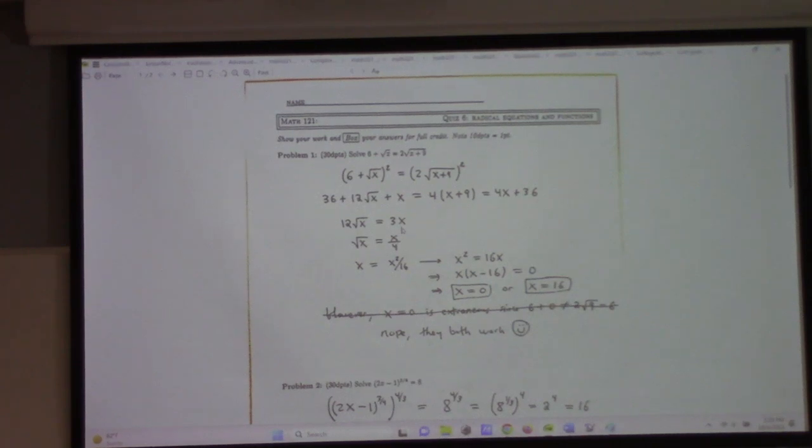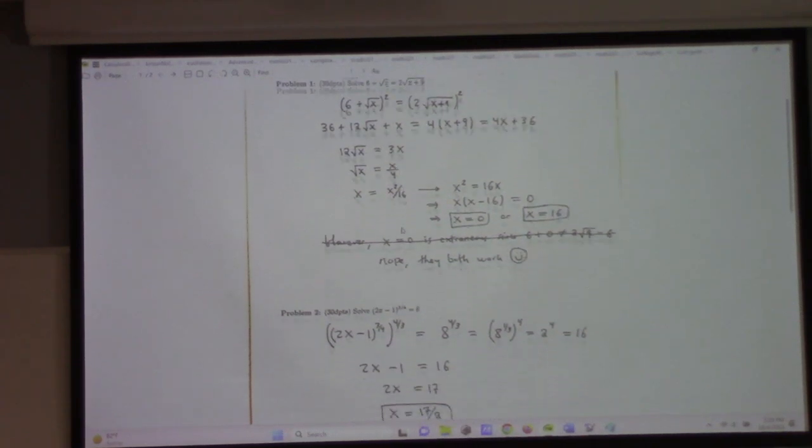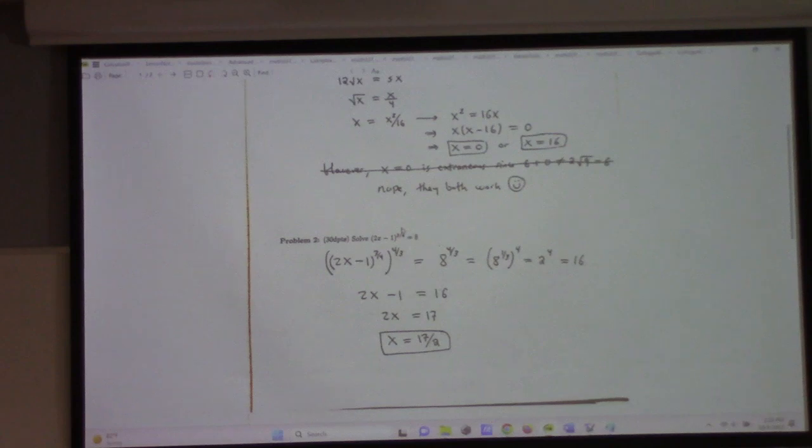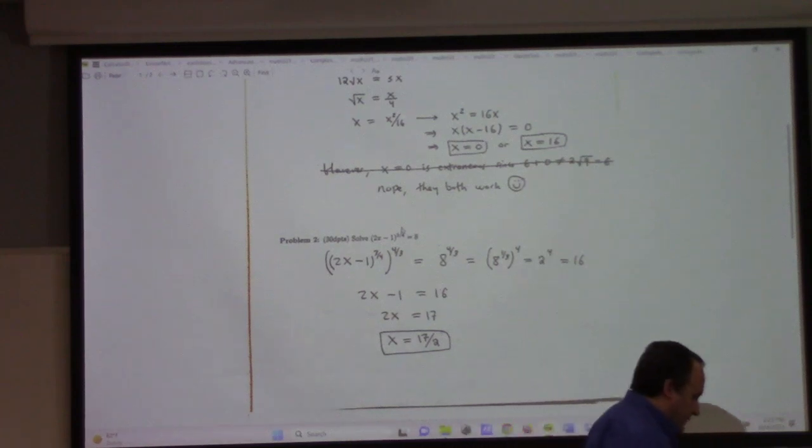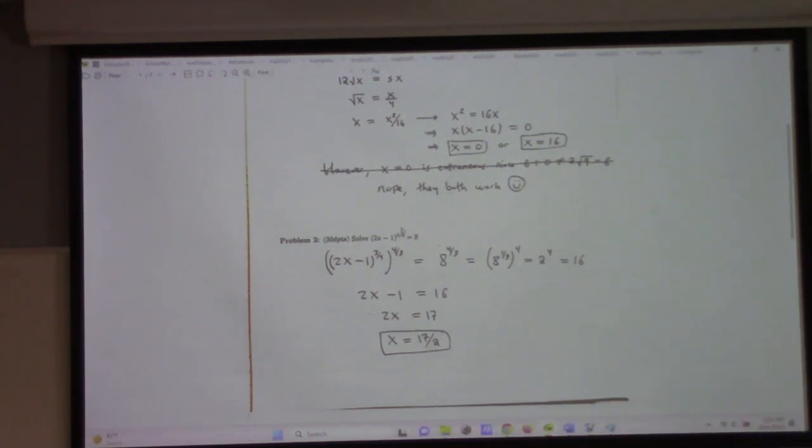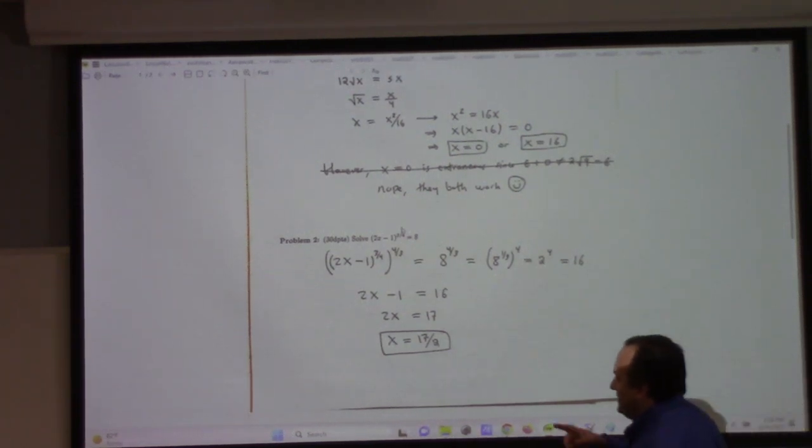Now for problem 2. Let me take a photo. Well, this is posted in Canvas, Michael, so you can look at it there. So you don't even need to take a photo if you don't want to. This PDF is posted in Canvas for everybody. Okay? I'm sorry if I didn't finish. You're fine, Michael.